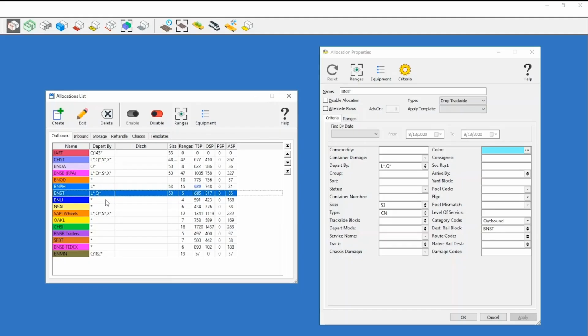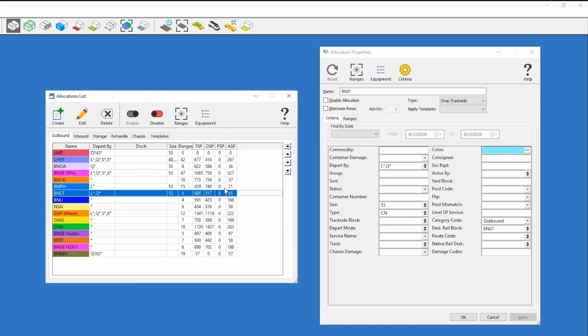So L134 or Q255. The size type, or the size, excuse me, where this allocation is specific to 53-foot containers. We have 5 ranges configured with a total spots available of 685. Of those, 517 are occupied, leaving 65 available.